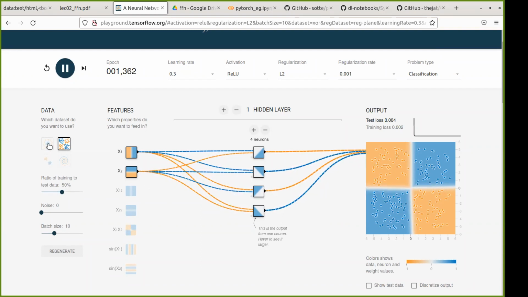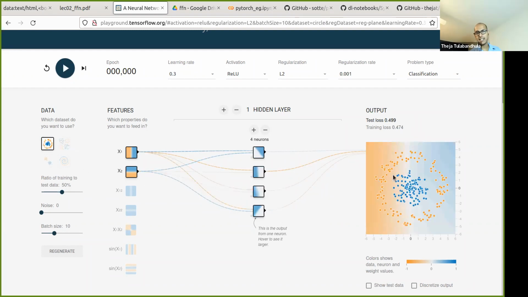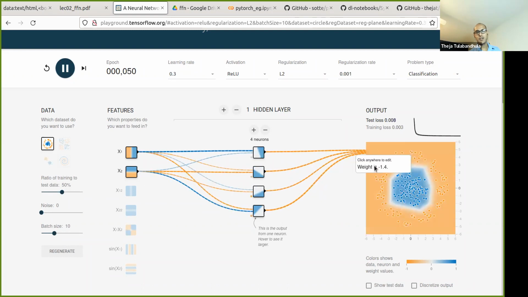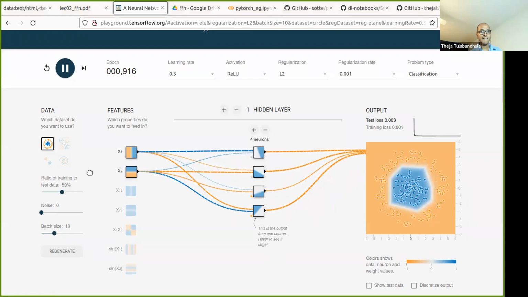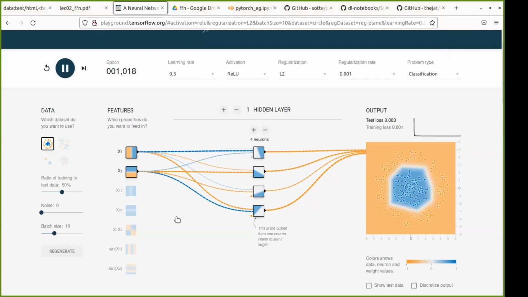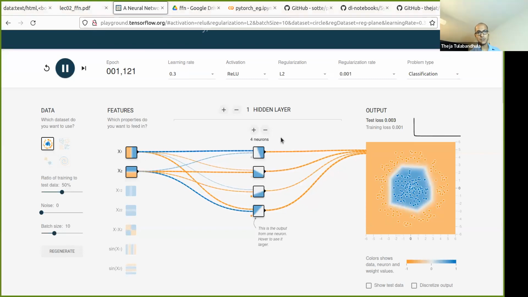Let's look at this one and train this model. Clearly the decision boundary has to be, actually it's not separated, but at least it should look like a circle, or close to a circle. You can see the decision boundary is like this. It's not separating the plane into exactly two half planes. A closed region can be one class and the other region can be a second class. This is not something you can see with a linear classifier. In this playground.tensorflow, you can only do two dimensional because that's the illustration.